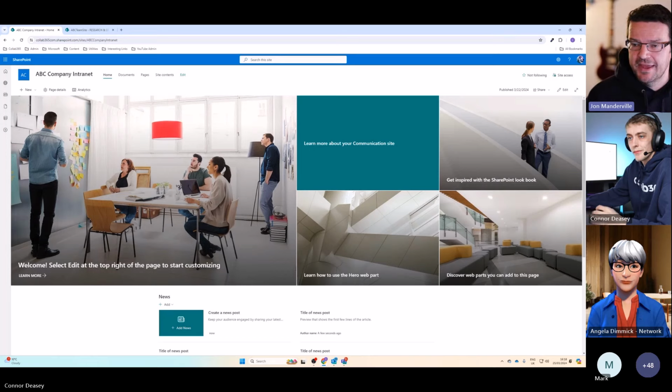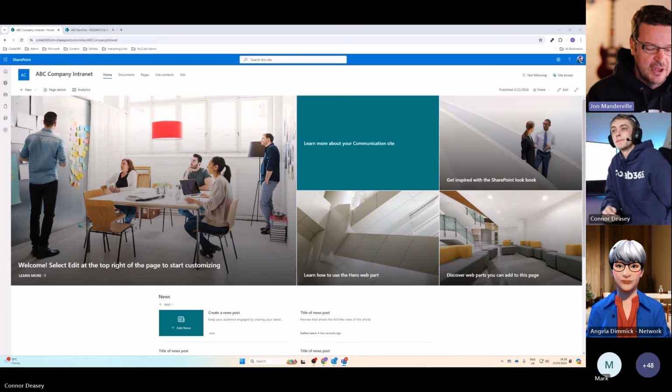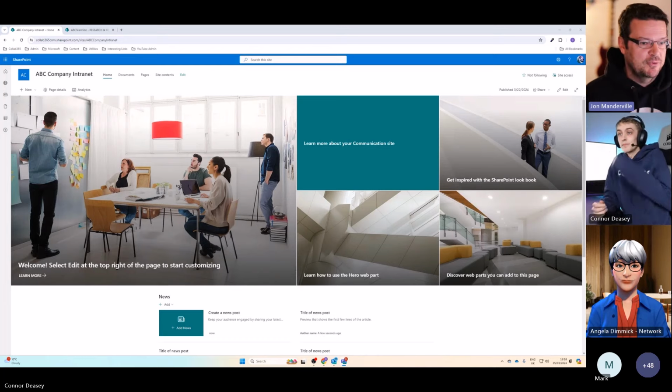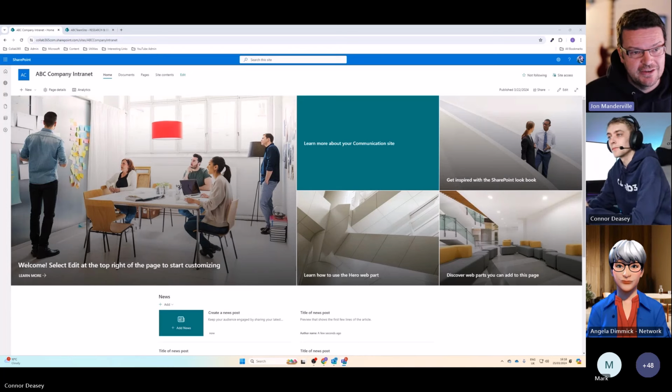Yeah, I think a few people are just echoing Connor that the team site has that flexibility of horizontal and vertical. The communication site doesn't. And also Sydney reflecting the purpose behind the two different sites might lead you to different solutions. And back to what you said there around supporting the journey. Yes, there's some best practice, but if you just do that, you're probably going to get people lost. So I think it's quite important. Certainly when I listened to you the first time on this, that's quite an important learning point, that conversation with the people that are going to be using those sites is going to help you build a better site.